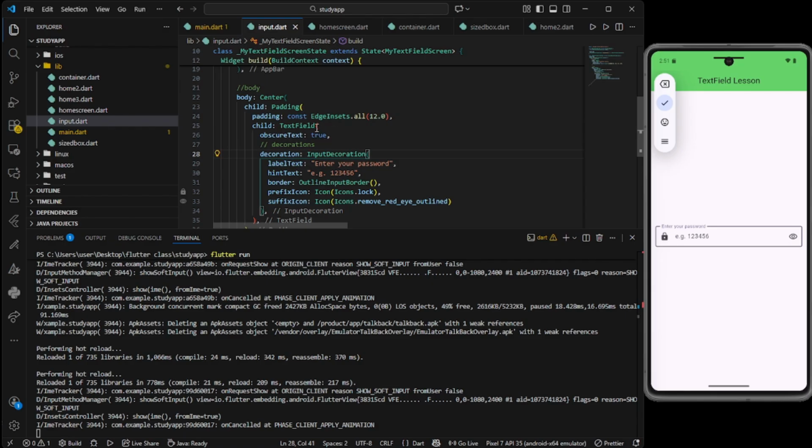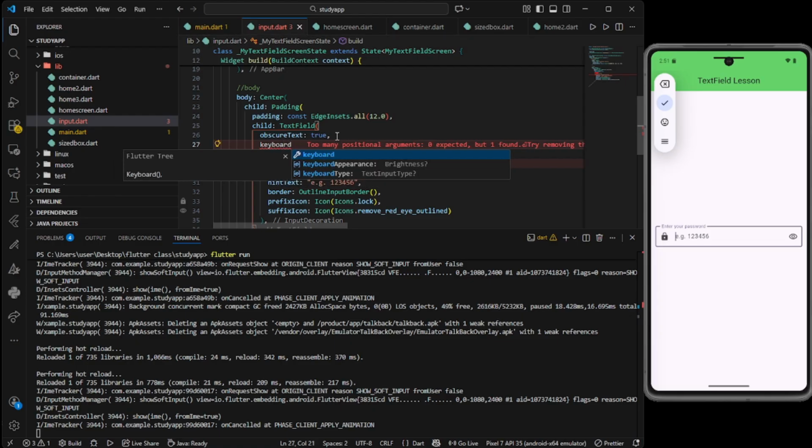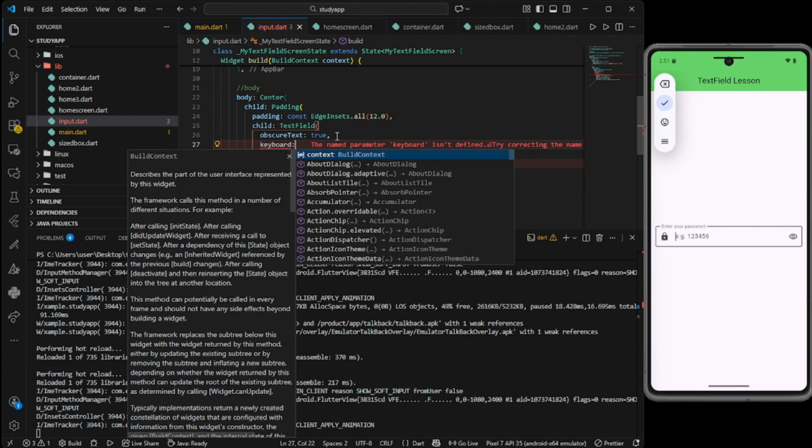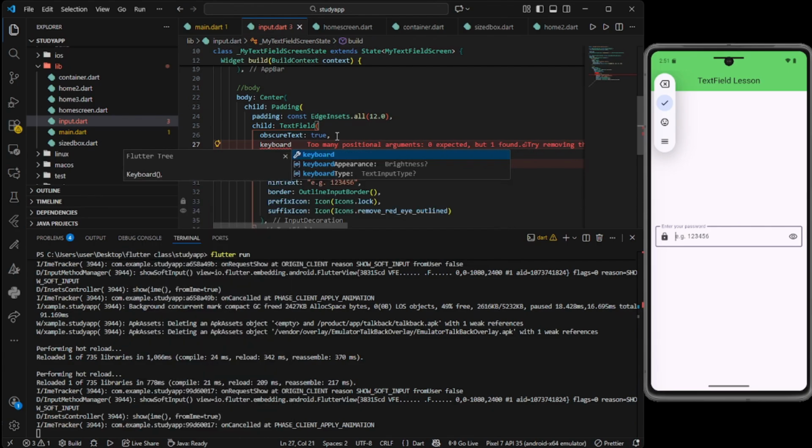Now that is the text field, right? So in the text field, we have this at this level. Here the decorations are here, obscure text, we talked about it. We are going to add another thing, the keyboard type, the type of keyboard that we want, right?